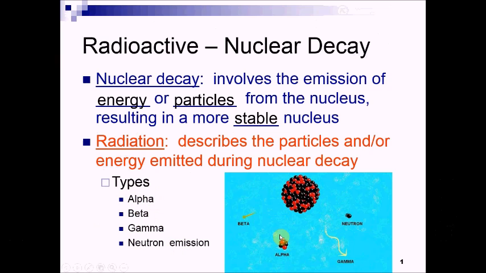An alpha particle, as you can kind of see from this picture, would be 2 protons and 2 neutrons. They're red and black, just like the original nucleus was, and of course we know protons and neutrons live in the nucleus. A beta particle, we mentioned, was weirdly an electron. Now, where is an electron coming from in the nucleus? Good question. It actually came from a neutron that decayed into a negative electron and a positive proton. The proton stayed behind. Gamma emission is just radioactive energy, and neutron emission would of course be a neutron.